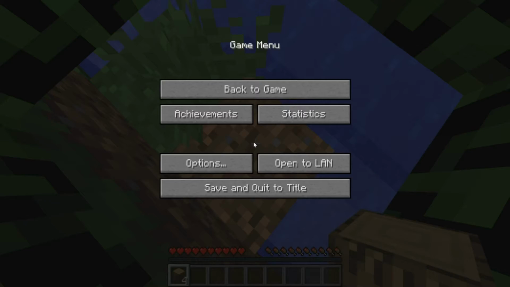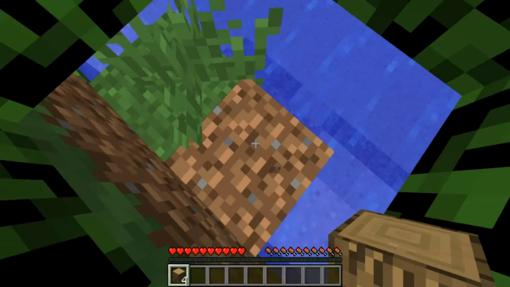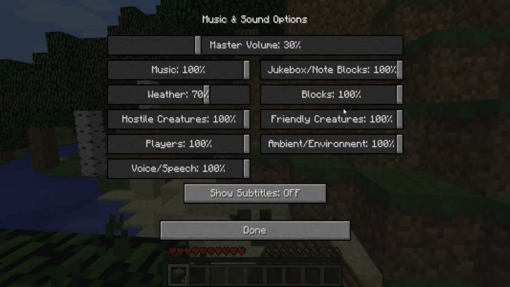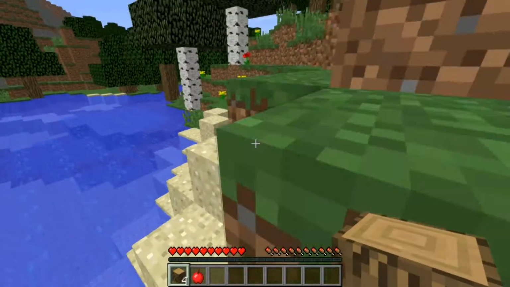Actually, what I forgot to do was, I guess we'll put it at easy for now, since we just started. It's kind of loud, so music settings, blocks, we'll put it at like 61. Yeah, that's better. Alright.